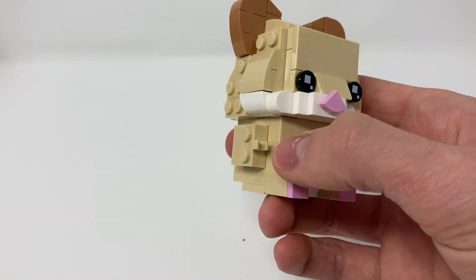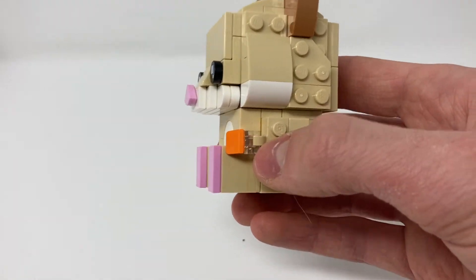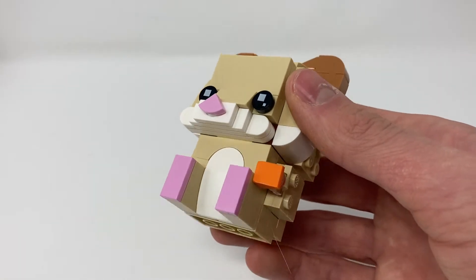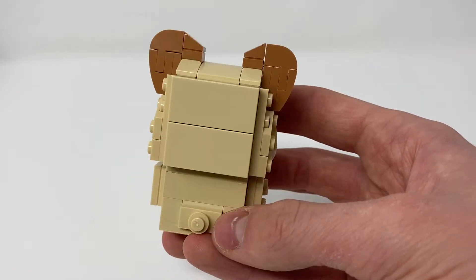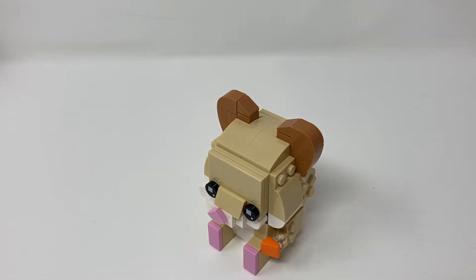It's got kind of a little couple of hands here, and this one is holding something. I'm not entirely sure what this is supposed to be — I was thinking about this for a while before I started this review and I really don't know what that is, so if you know, please put it in the comments. It's got a little tail at the back. I don't know if you can even really call that a tail, but it does look good. Overall, the whole thing does look very good.